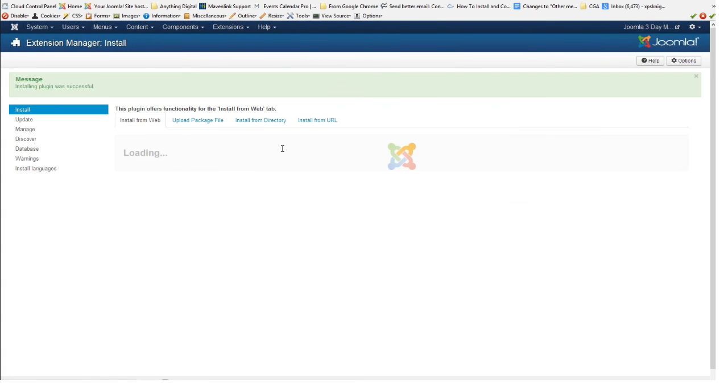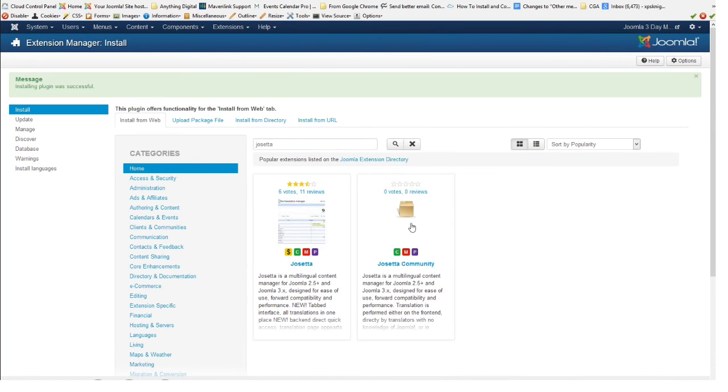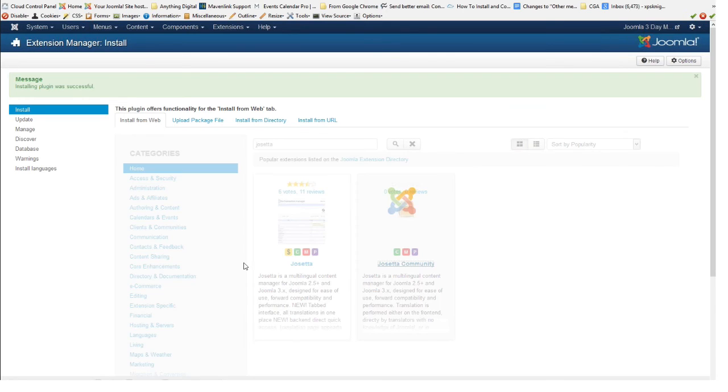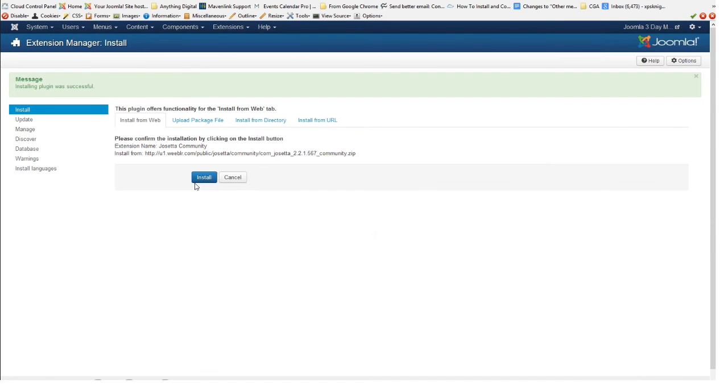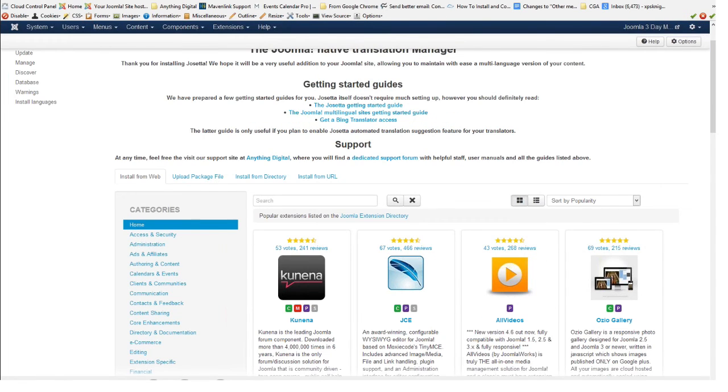We have the Josetta Translation Manager, which goes on top now that we have a fully translatable site. We can install a translation manager to make it easier for your translators to translate your site.